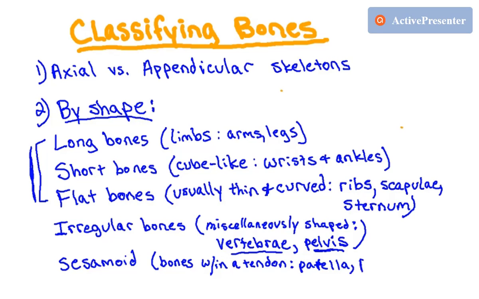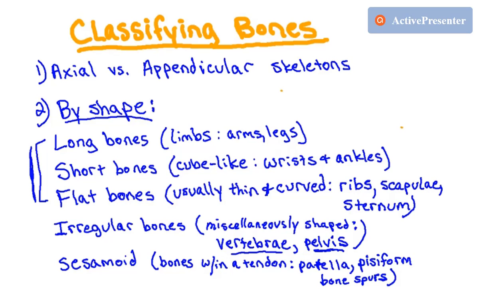Also, besides your patella, your pisiform bones are also sesamoid bones, and your pisiform bones are just one of your wrist bones, so you have one on each hand. They're these little teeny tiny wrist bones. Also, if you have bone spurs, I know if you follow politics, bone spurs has definitely been mentioned once or twice in the past couple of years. So if you have something called bone spurs, those are typically classified as sesamoid bones.